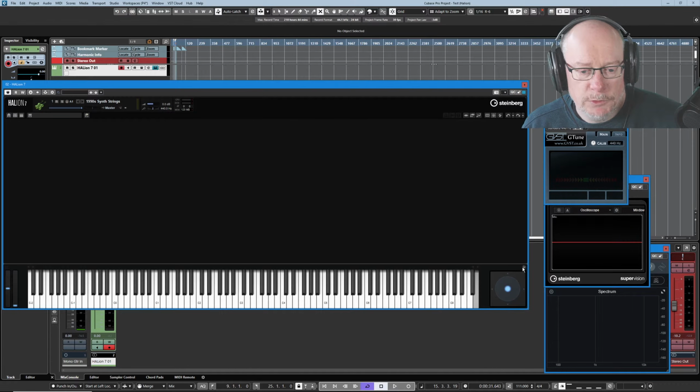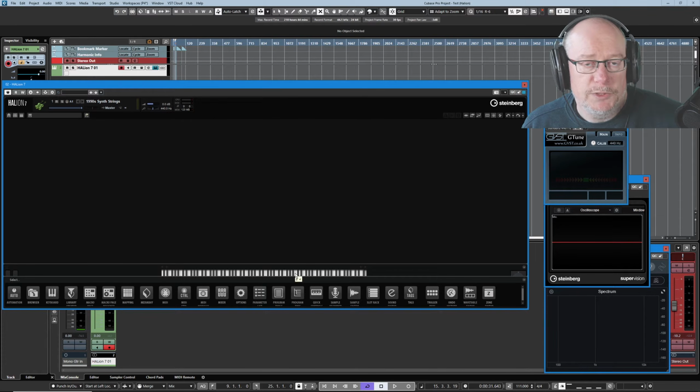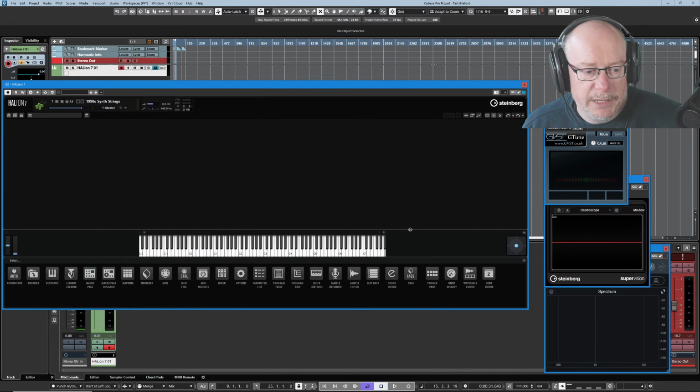This little drop-down button at the top right-hand corner of the rectangle is where we're going to be able to configure our interface. And I'm going to split this view, this rectangle is called a view. I'm going to split it horizontally. Now that just put the keyboard on top. Let's make it a bit bigger.